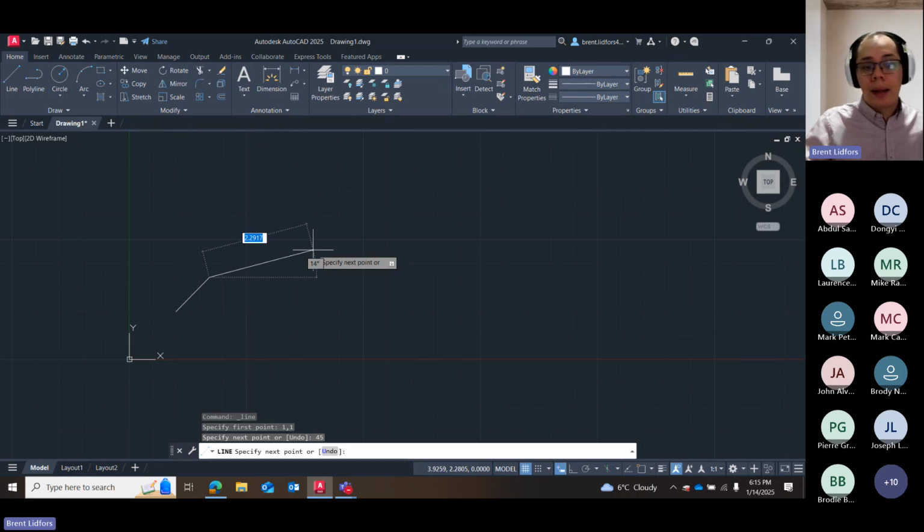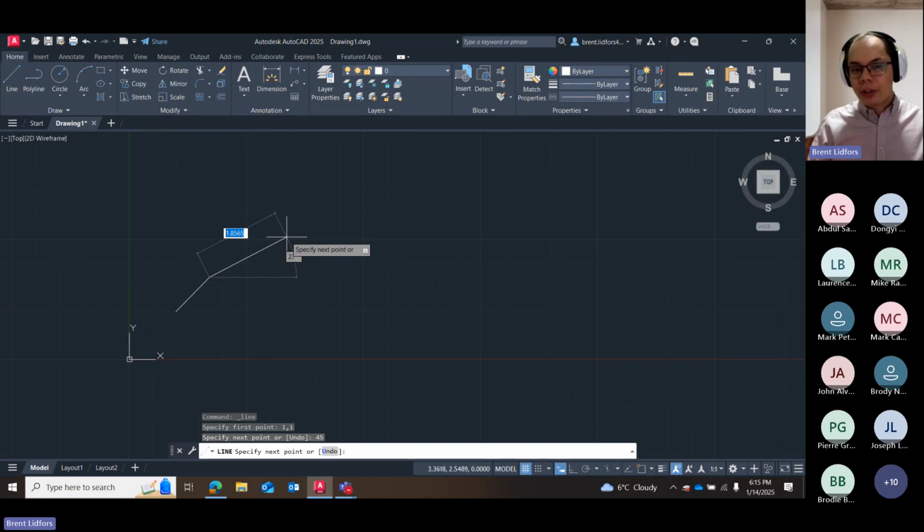Now, I've specified the second point of my line, but AutoCAD's asking me for another point, a third point. As I make these line segments and keep defining new points, AutoCAD is going to do that infinitely until I tell it to stop making line segments. So I'm currently within the line command, and I need to exit out of the line command for it to stop asking me for new points.